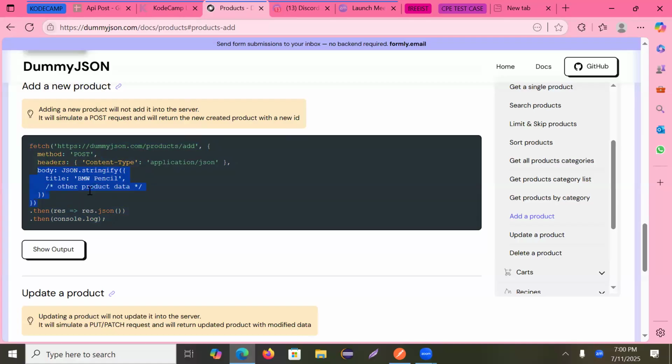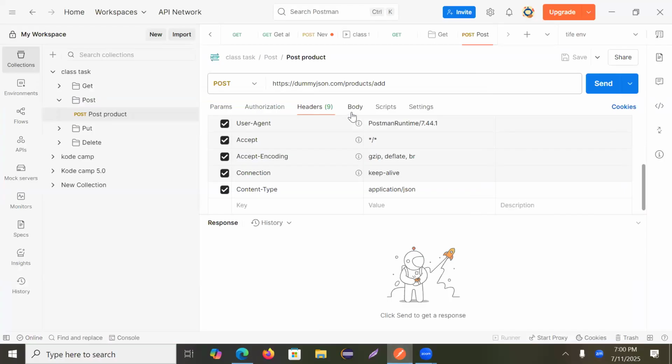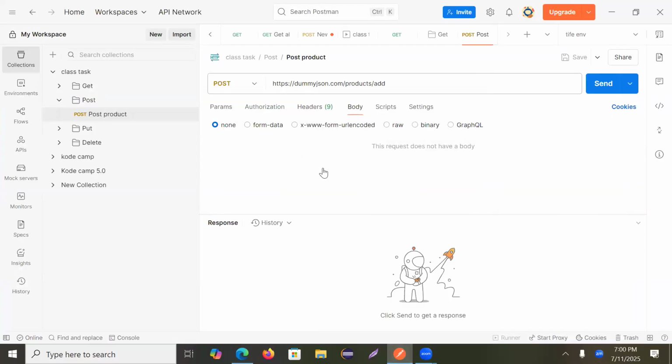Let's copy the body. If it's not allowing you to copy, you can copy everything. So let's come to our Postman. Have you copied? If it does not allow you to copy a section, you can just copy everything. Don't worry, we'll edit it on the Postman on our page here.